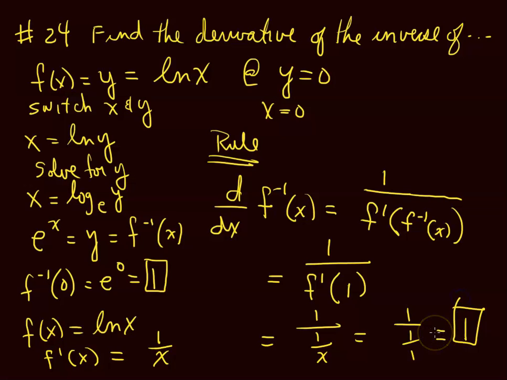Now this may be a really simple example, but it shows you if you want the derivative of the inverse of a function, and you're given the function, then you can take 1 over the derivative, because we're talking about slopes. But you must evaluate it at that inverse's value at x. If that makes sense. Anyway, all this certainly is 4 steps. And this is the answer to problem 24. Should be correct in the answer key also.